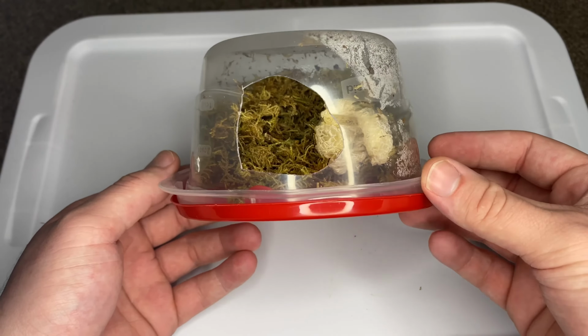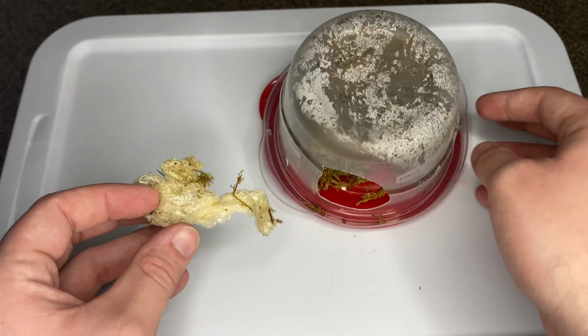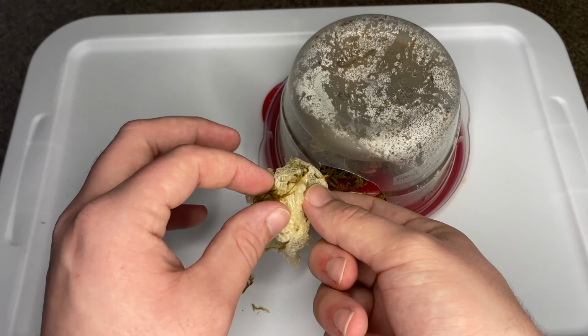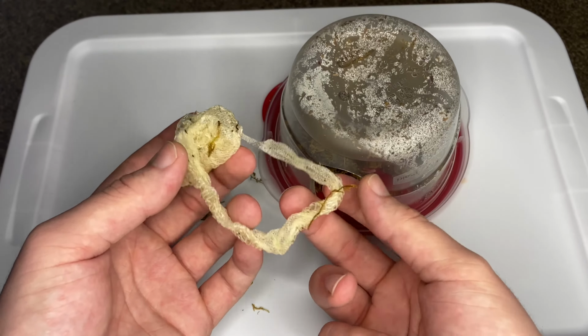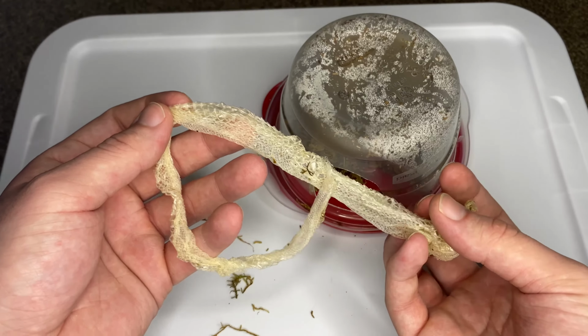So as soon as I see that my ball python is about to go through a shed, I replace his warm side hide with this humid hide, and typically this is what I'll get. It's basically my snake shedding his skin all in one perfect shed, which is ideally what you want, including the eye caps, which I will show you guys what those are in a second. But with this shed, he actually did shed his eye caps.